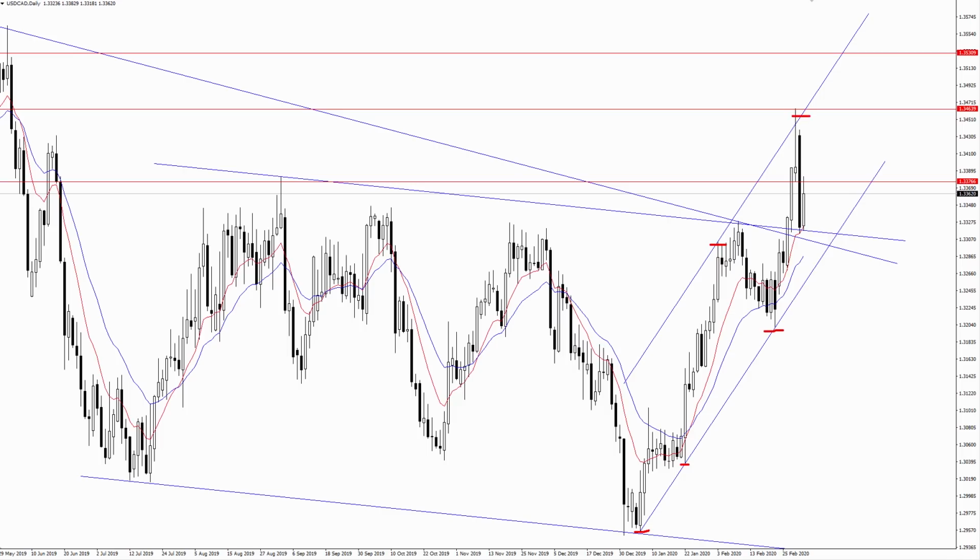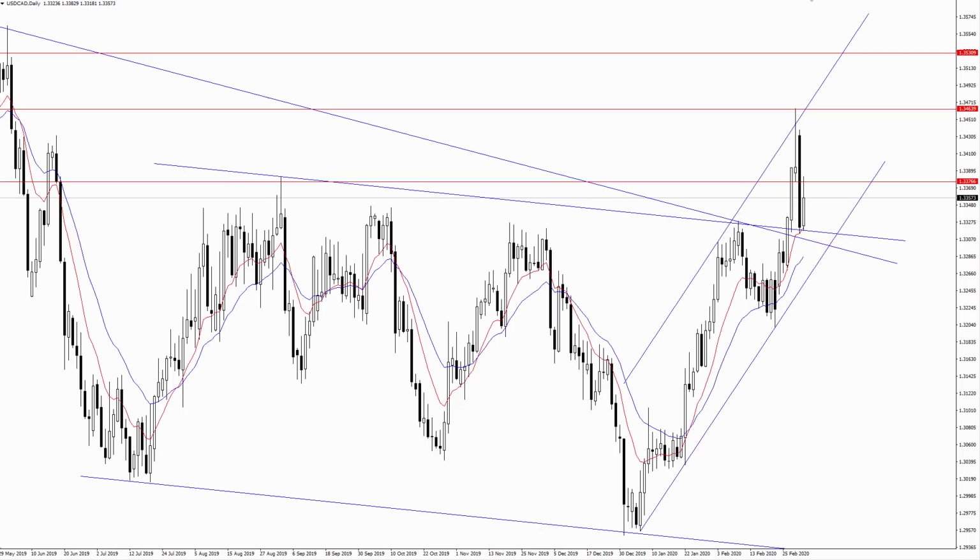So one way to play this and kind of sidestep any upcoming volatility from tomorrow's Canada rate decision would be to wait for not only a close below 133.00, but also wait for the pair to close back below this ascending channel support. All right, because then we would have a close below 133.00 as well as this short-term uptrend. So as of right now, I do think that the false break scenario is a bit more appealing just because I feel like we have more room to run to the downside than we do for a push higher. But again, that does not mean that it's going to happen.